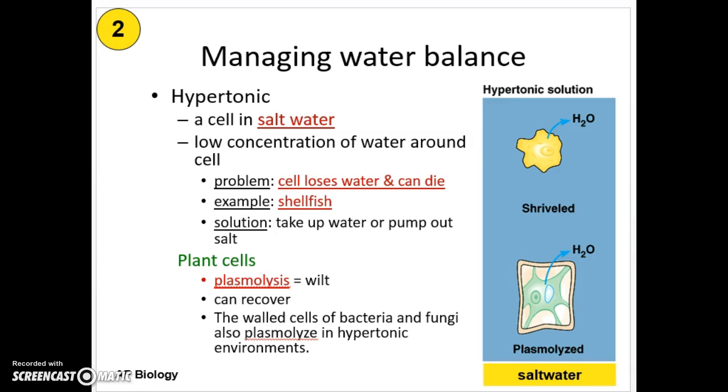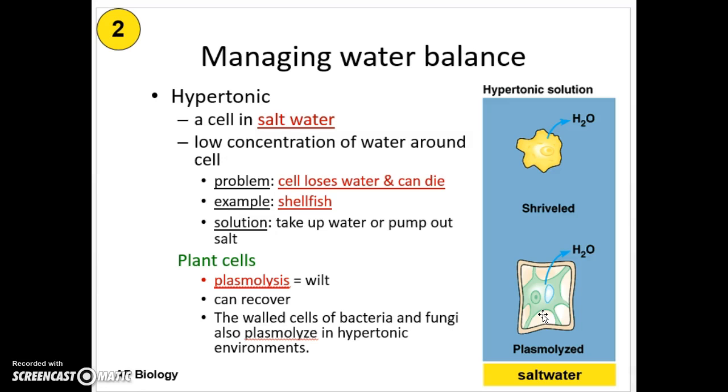So when we have the opposite condition, hypertonic, I'll start with that plant cell again. A hypertonic solution around a plant cell is going to cause water to flow out of the plant cell. Also, in a condition when we don't water our plants, again, there's not enough water within that plant cell, so the same thing happens. In this case, the pressure of the water is not keeping the cell membrane up against the cell wall. And so what's happening is that basically the cell is collapsing on itself inside.